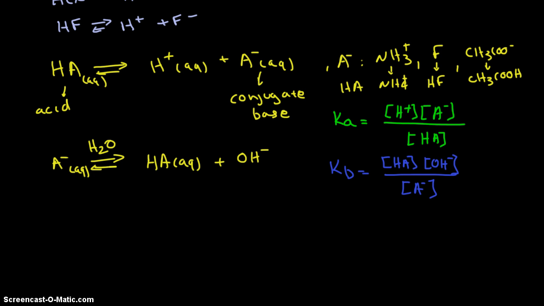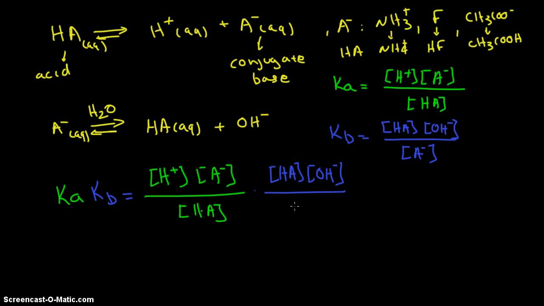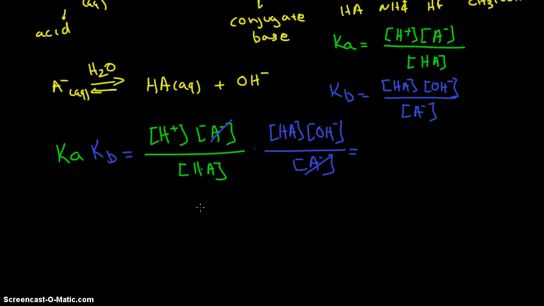What we want to do here is find an expression that combines both the Ka and the Kb. What we do is multiply these two expressions, Ka times Kb. So let me write this down once again for the math part of this expression, times the concentration over here. So we are done with the tricky part.